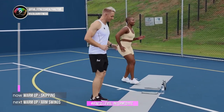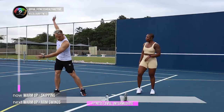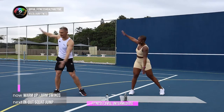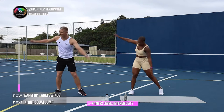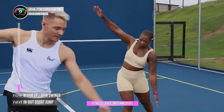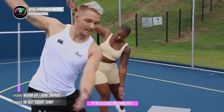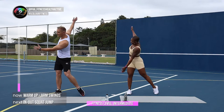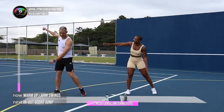All right, in 3, 2, 1. Okay. So we're going to do some arm swings side to side. So just through and through. Great. Here, we're just warming up the torso, getting the lower back ready for our workout, and just getting movement done. Nice. Come on. We've got 10 more seconds. In 10, 9, 8, 7, 6, 5, 4, 3, 2, 1. Nice.